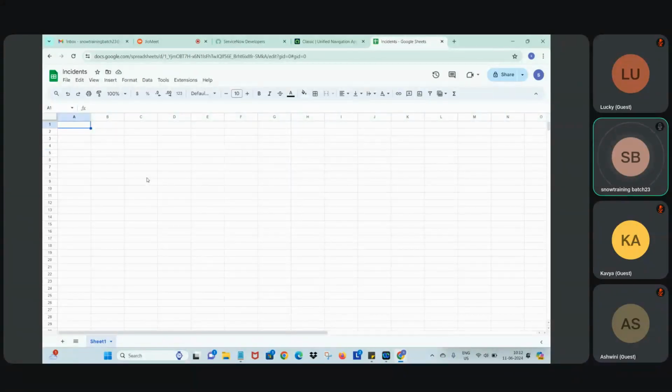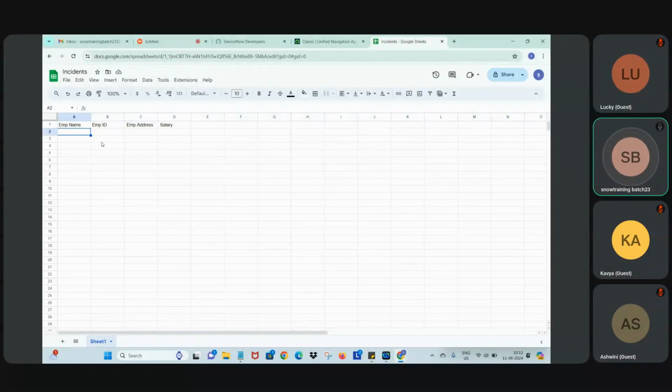You will create a column like this. For example, if I wanted to store the employee data, I'll just put employee name, employee ID, employee address, and then maybe his salary details. Like this, I'll be having n number of columns.